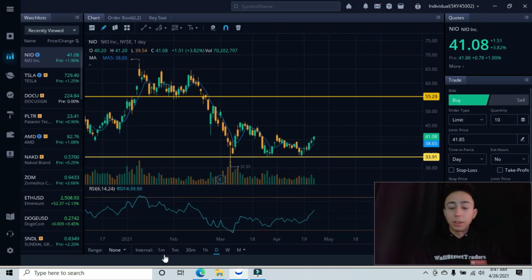So next on the list is NIO, or ticker symbol NIO. I have my lines and graphs already set, you guys. We're starting from a higher time frame, that being the daily interval. This allows us to apply multiple time frame analysis to our chart and allows us to find our trend lines, our entries, our stop loss, all that good stuff. So this is why we always start from the higher time frame.